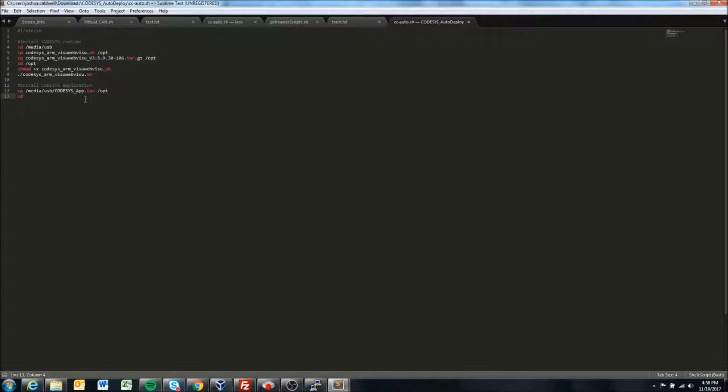Now we can move into opt, and we want to extract our tar file. So we can say tar xf, which I think of as extract file, and then the file name, CODESYS app.tar. This will extract our CODESYS app file into the opt directory.